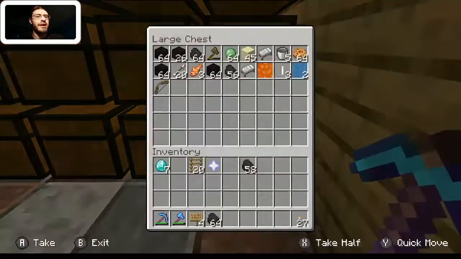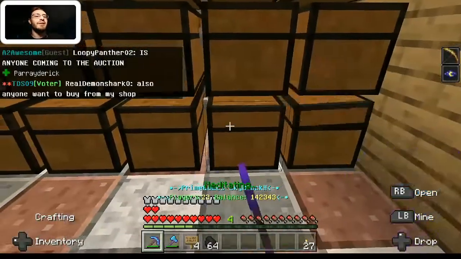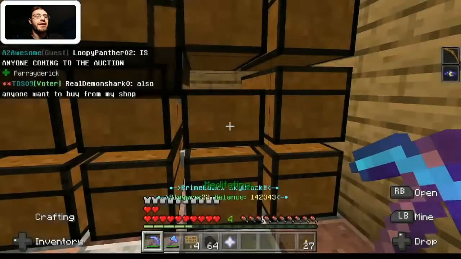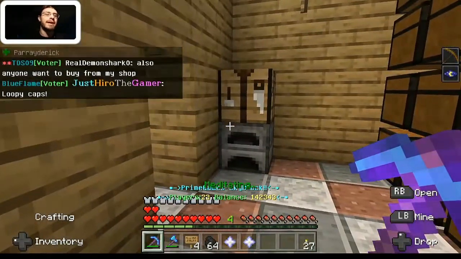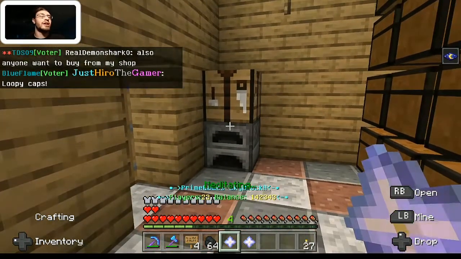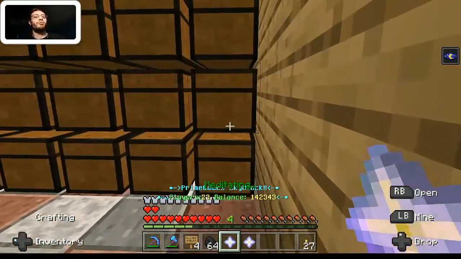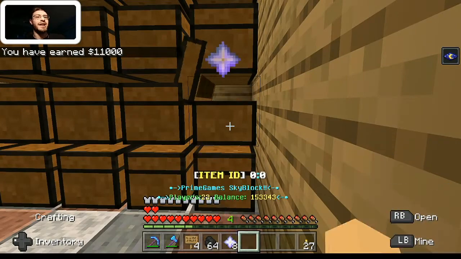And also, I do want to go ahead and open up my keys because I know I did get some extra keys. I found out that apparently, I don't know if this is a bug or an intended feature, you can use any chest and not just the chest at spawn to get whatever it is you get from keys. So I got myself some money from that.